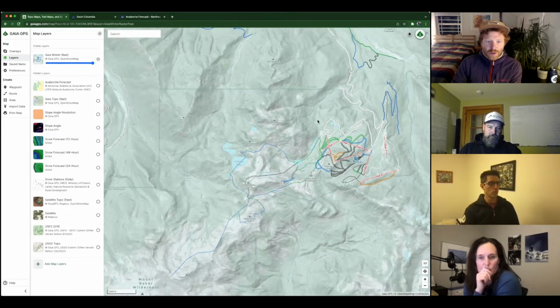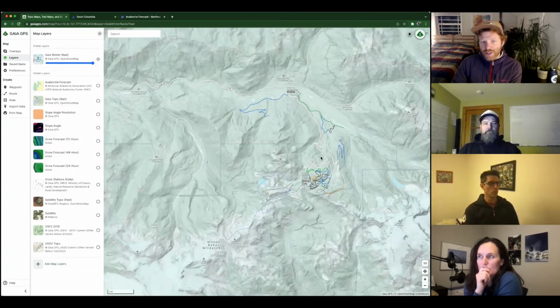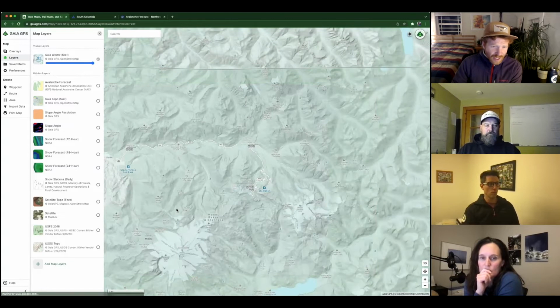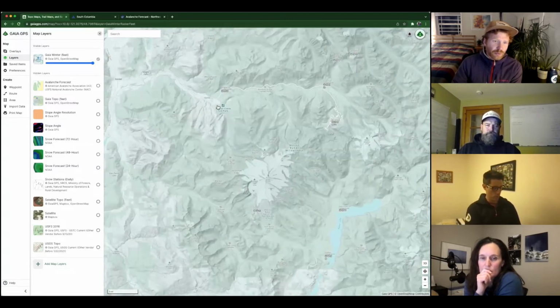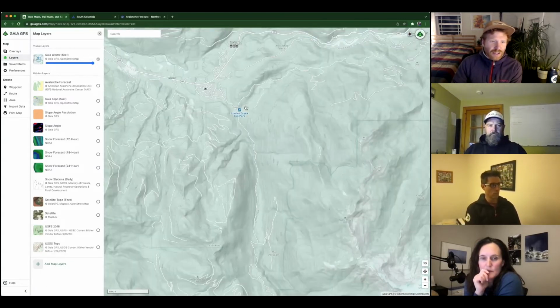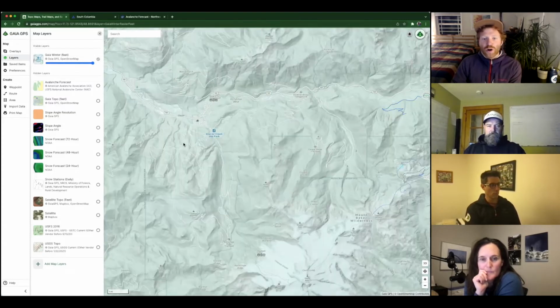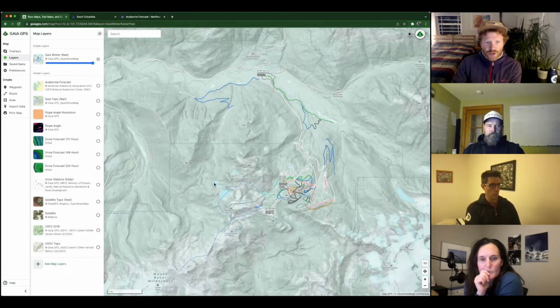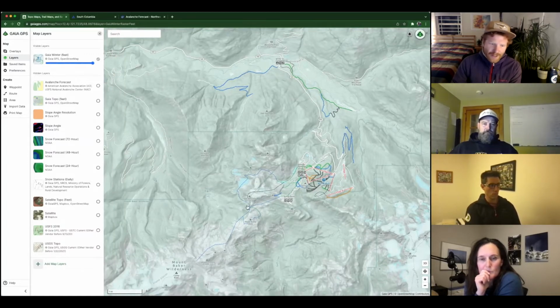The other thing that's really cool about Gaia Topo, if you're a cross-country skier, is that there are all these Nordic ski routes that show up here on the Gaia Topo winter base map. And if you go to another place where there's maybe more of that, no, that's not one of them. But anyway, if there's more cross-country skiing or fat biking or downhill skiing, you'll see all of that show up on the winter base map.